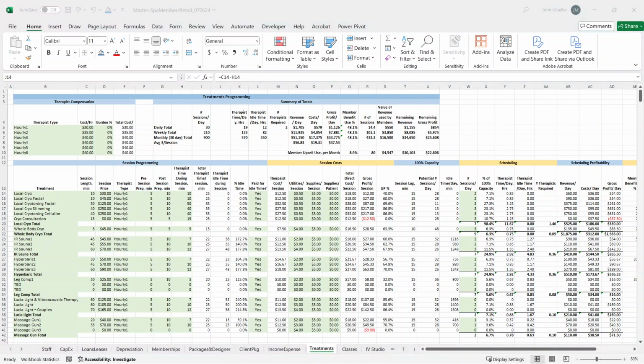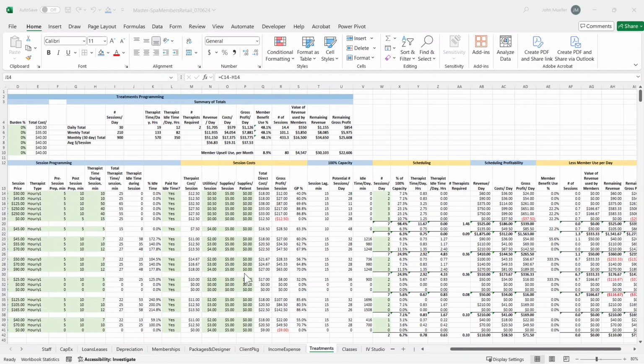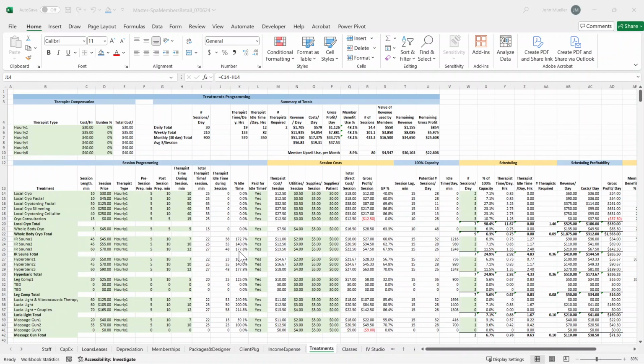This is our approach to planning out services that you're going to be offering to clients. So this will apply to practically any kind of service business out there. This particular example is set up as part of a treatment program for a spa. And so the programming in here, obviously everything in green is a data entry field.